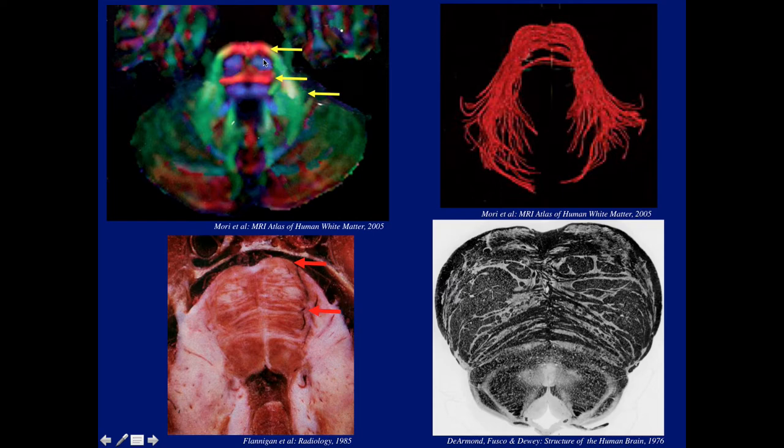And here we have, again, as I talked about last week, the blue corticospinal tract because of the up and down course, or down and up. And these are the crossing pontine fibers, anteriorly and also medially here, behind the corticospinal tract. The middle cerebellar peduncle is seen here in green because of the anteroposterior and the posteroanterior direction. So the crossing pontine fibers are in red because they go from left to right or right to left.